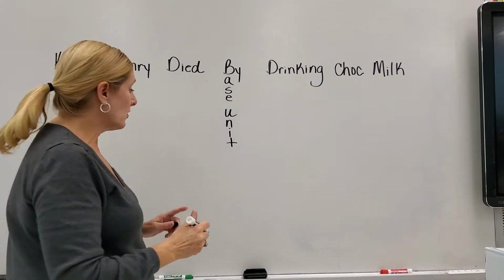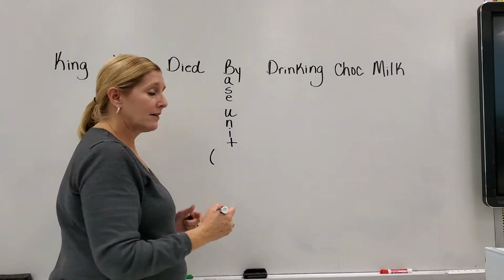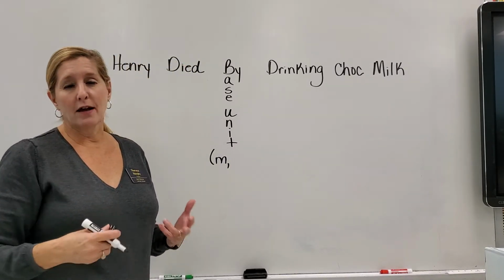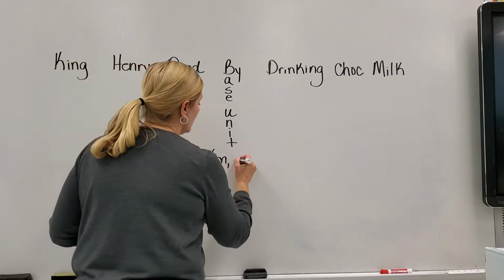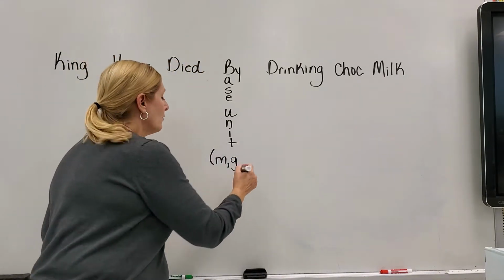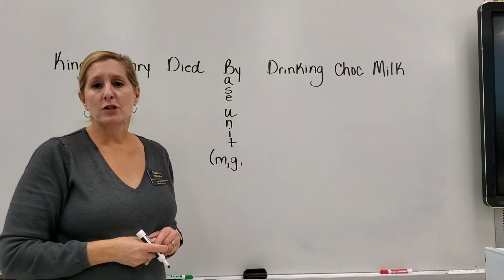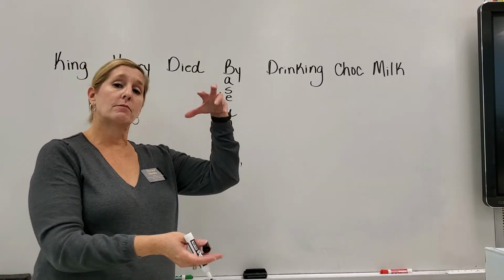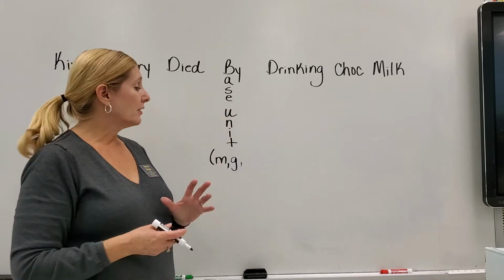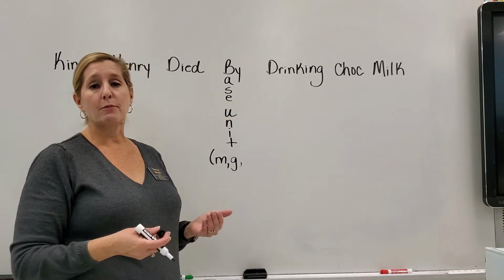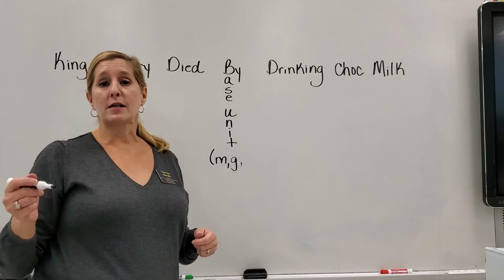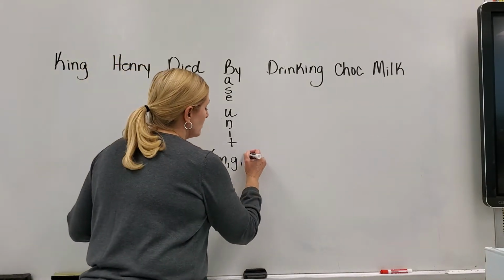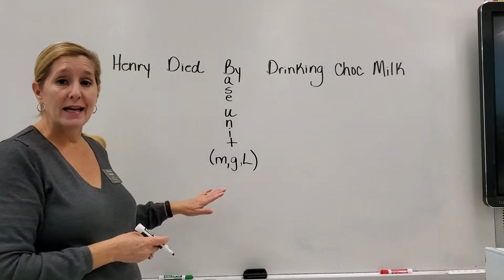The base units are, for length, the meter. For mass, which is kind of like weight, mass is the gram, lowercase g. And the one that's uppercase is the one that we use for volume, and that's the liter. You might consider the fact that you've probably bought soft drinks in a 2-liter bottle. The liter is the only capital letter, capital L, and the reason is because a lowercase l looks too much like a 1, and it's kind of confusing. So we use uppercase L. So those are our base units.